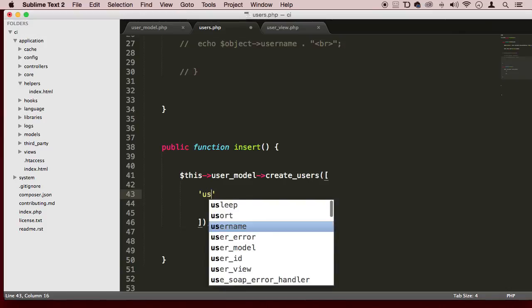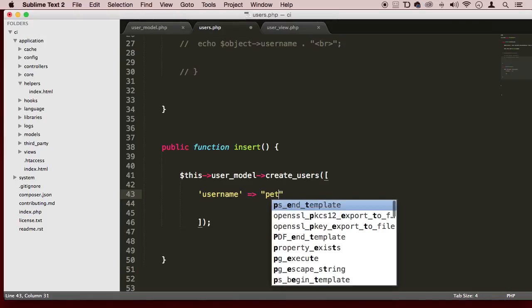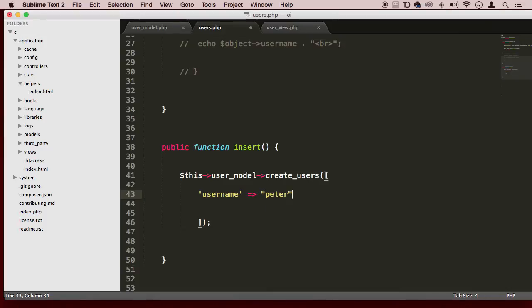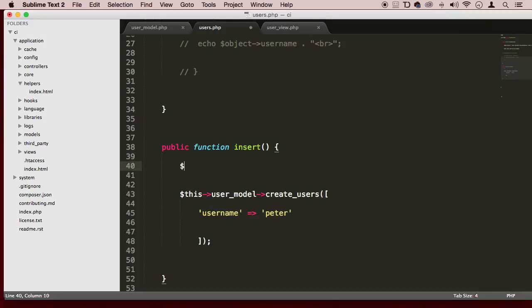But anyway, let's go to our users controller here, and what I want to pass in is the username. We're going to do this as an associative array, and the username is going to be Peter. Actually I'm going to use single quotes, so it's going to be Peter, and it could also be a variable.